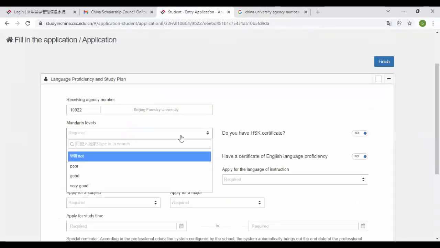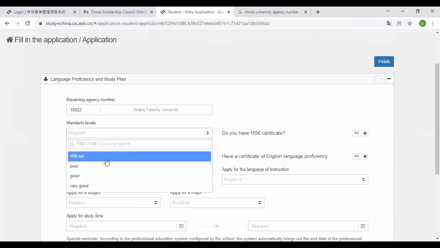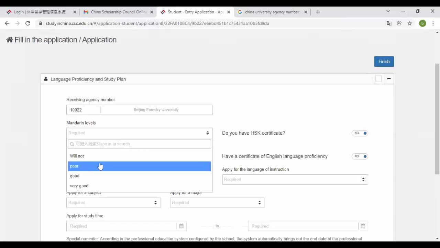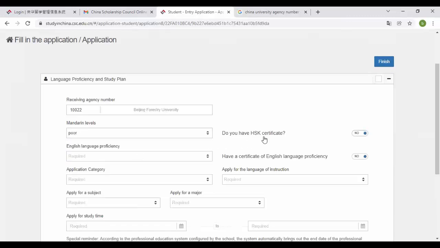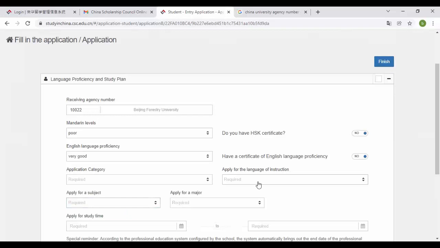In this way you have to write your Chinese, also known as Mandarin language level. You have to write something rather than nothing, like poor. If you have these certificates, click yes, otherwise no. For English proficiency, you write something like very good.